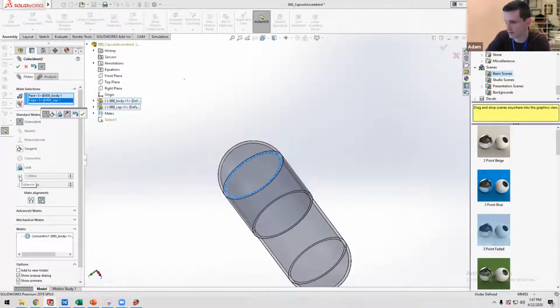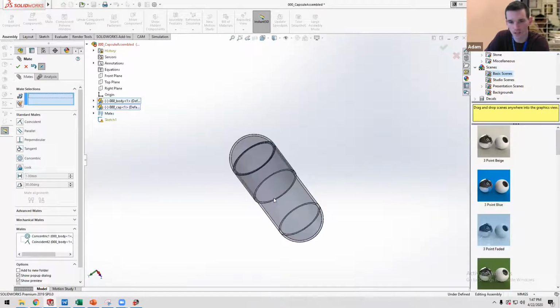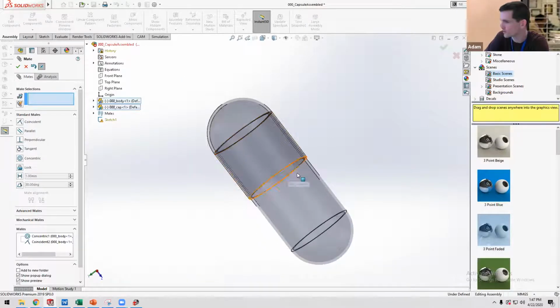Well, if I selected them correctly, then there would be a distance. You could click here and then you could set that distance. Okay, so that's basic assembly.